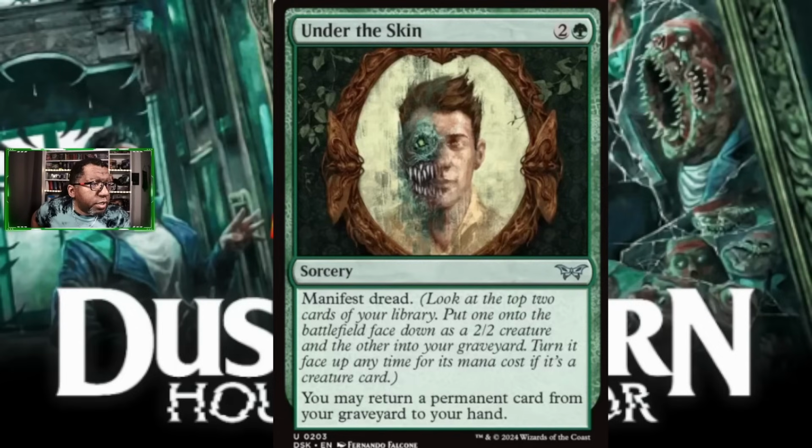Under the Skin, which is a very creepy piece of artwork. 2 colorless and a green. It's a sorcery. Manifest Dread. So you look at the top two, put one of them down as a 2/2 creature, the other in the graveyard, and then you can return a permanent card from your graveyard to your hand.